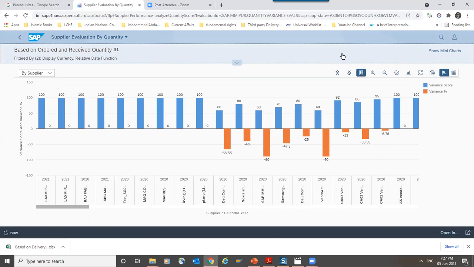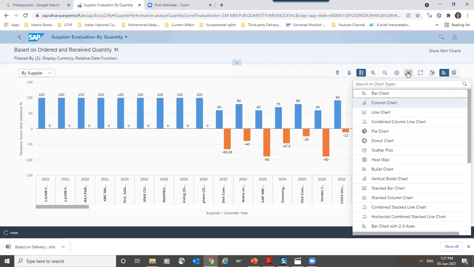So here, this is the evaluation, and you can change the appearance of this graph. You can utilize different styles. I'm changing this one.